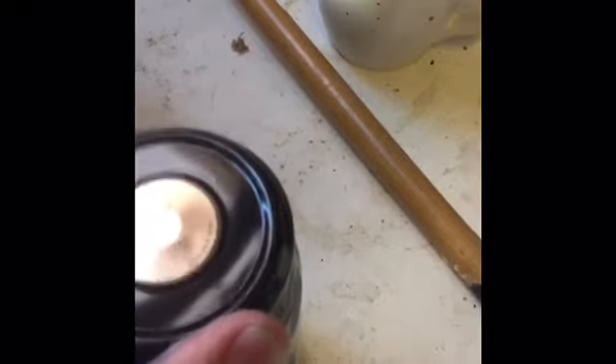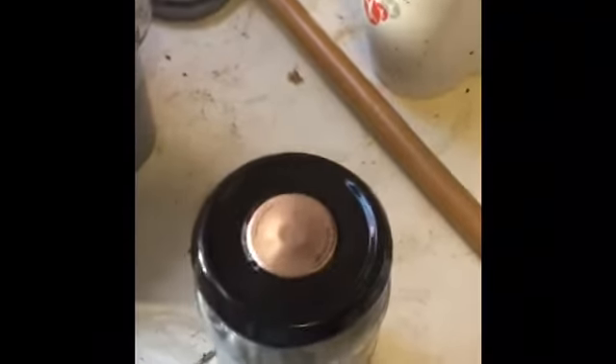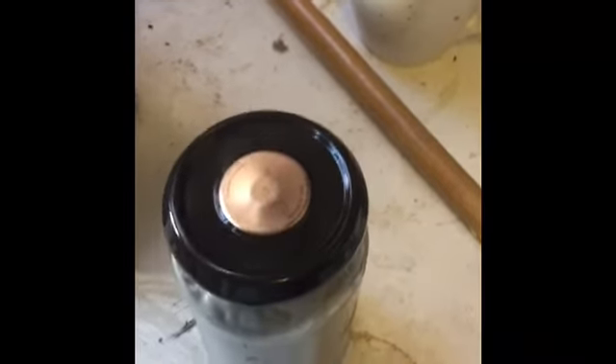Once that's all full, just put the lid back on like that. Now most of these modern lids, you need to tighten them up by turning it clockwise — that's the same way that a clock goes around. What you want to do next is get yourself a bit of masking tape and a pen, and you can write on that and then stick it to the jam jar to note what that paint's going to be used for.